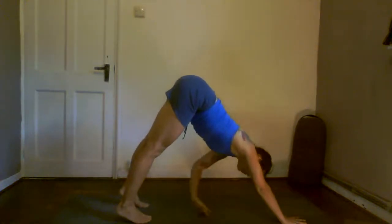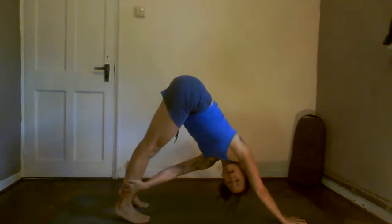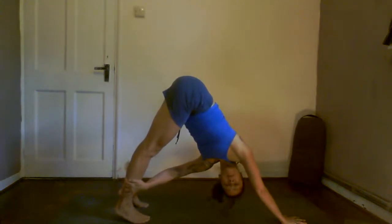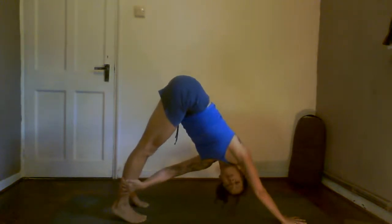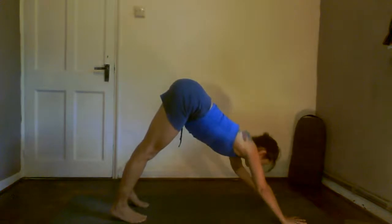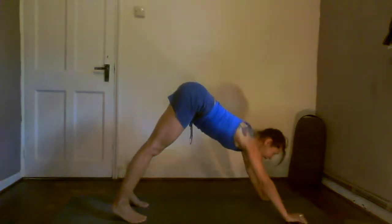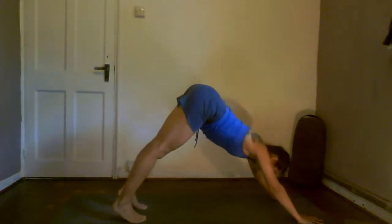Left arm comes across the body, takes a hold of the outer right ankle or shin, and then there's a little twist to your upper body as you look underneath the armpit. Sink both heels, lift both sit bones. Then take the right hand back to the floor. Walk both hands a little bit further forward, so your down dog elongates a fraction.